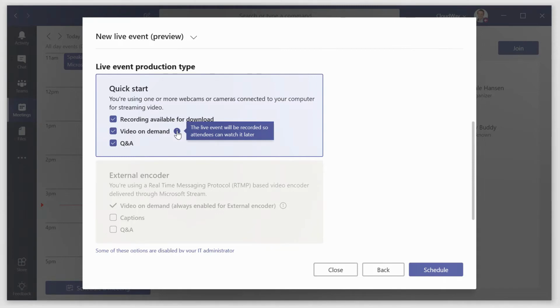For Skype meeting broadcast, Microsoft said that of all the users consuming a meeting in general, 50% watch it live, and the other half watch it on demand. So the on-demand feature is really, really important. Make sure you have that available. It's available for 180 days after the recording, then it will be gone.